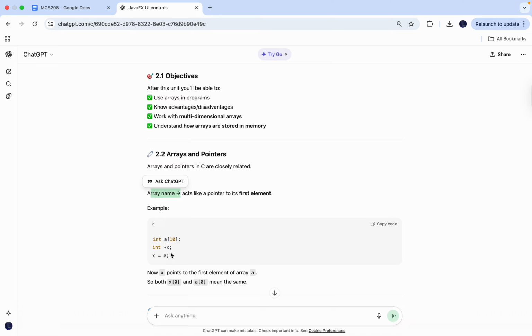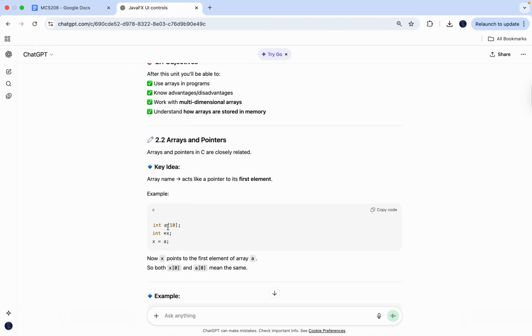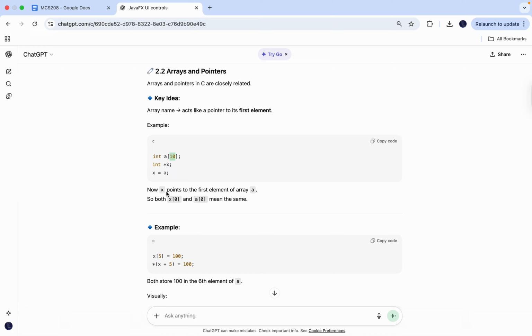Like pointer *x is equal to a. Now x points to the first element of the array. A of 10 is in it, the size is given. We made x a pointer equal to a. Both x[10] and a[10] mean the same. Whatever you write in x, the size of x is 10 and a is also 10.